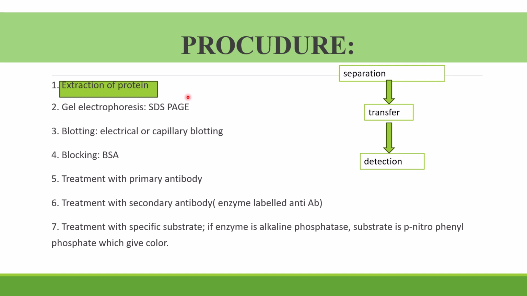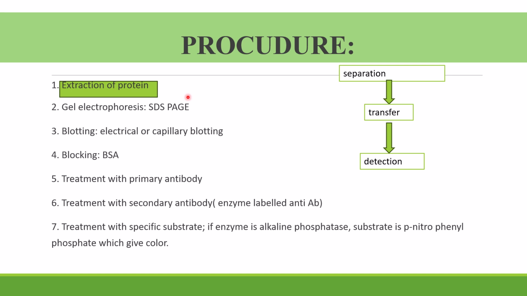There could be two things. The protein might be from animal tissue, or from cells. If you are taking cells from cell culture, there is a different procedure of making protein lysate from cells. Protein lysate from a tissue is different. For tissue, we use lysis buffer for making the lysate, but for cell culture, we use PLB, that is protein lysis buffer.